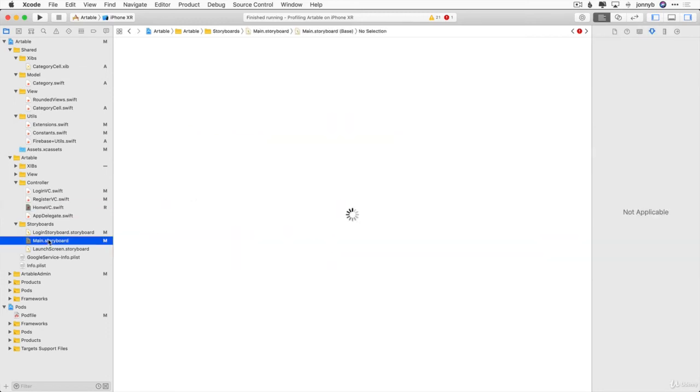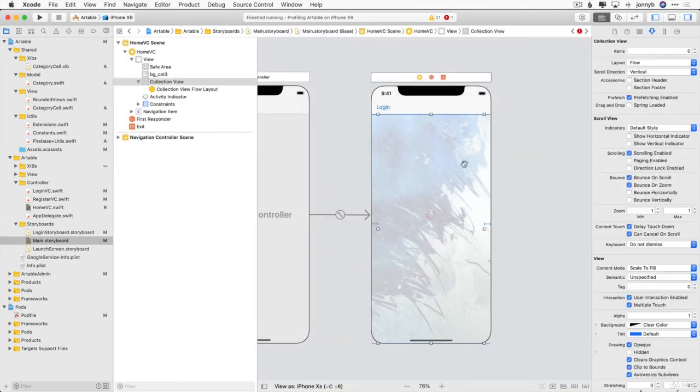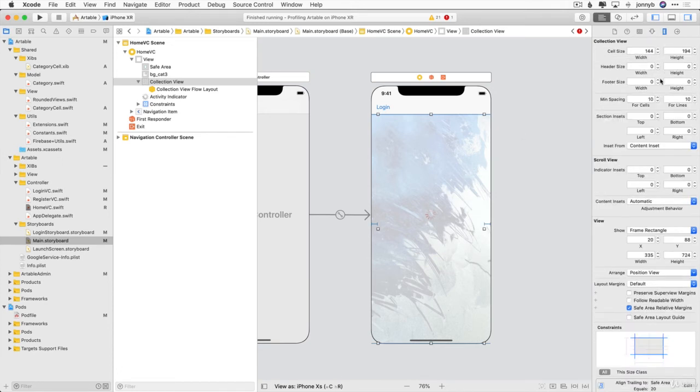If we go back to our storyboard, remember that our collection view itself is inset 20 from each side, so we need to subtract 40 to account for that. And then if you look at our min spacing, you'll see that we have 10 right there. So that makes up that 50.